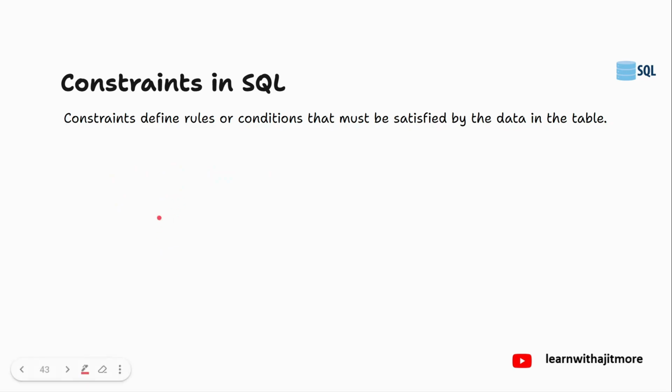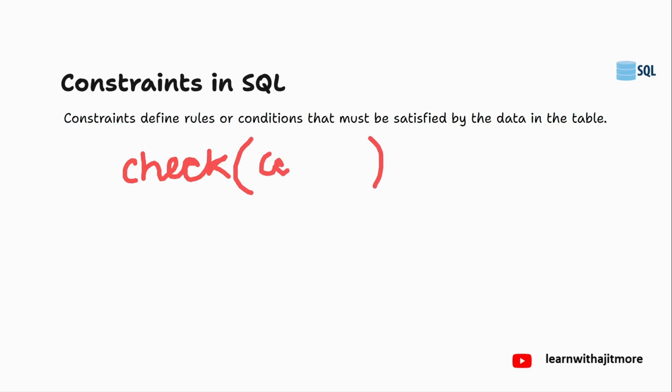Okay, so I hope the not null constraint is also clear. Unique constraint, not null constraint. Then we have the check constraint also. Check means some condition, and the value in that column must satisfy that condition. Check, and you are writing some condition over here. So each and every value in that column is going to satisfy that condition.